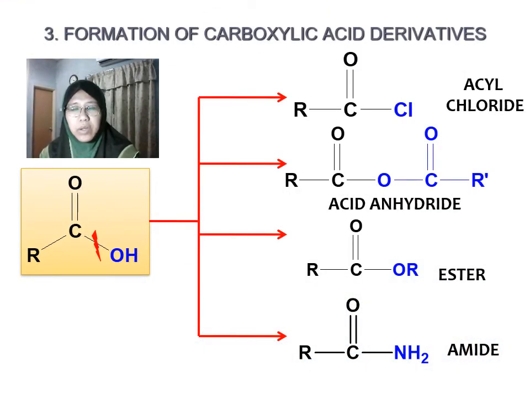Now this box is scattered all around the right and the left in the mind map. So you need to be able to find it. I think the first one, production of acyl chloride, is divided into 3 reagents. So we're going to do that next page. And then we're going to do acid anhydride. Production of ester is the one that you have learned in high school. And then lastly, production of amide.